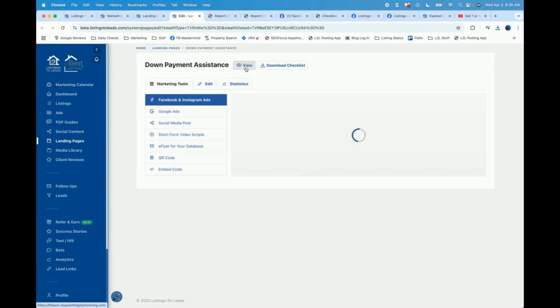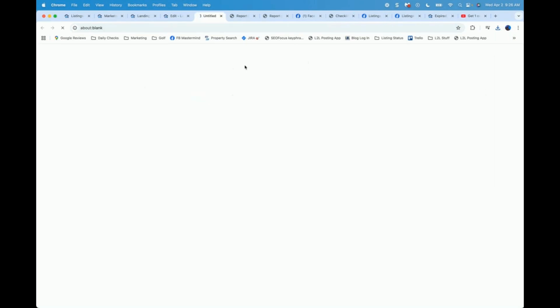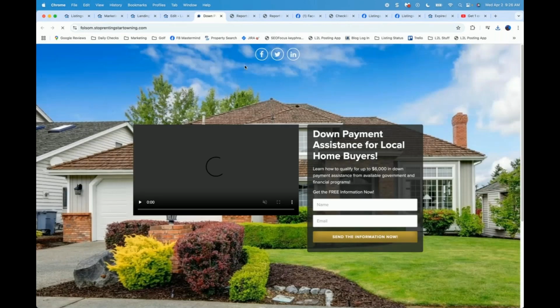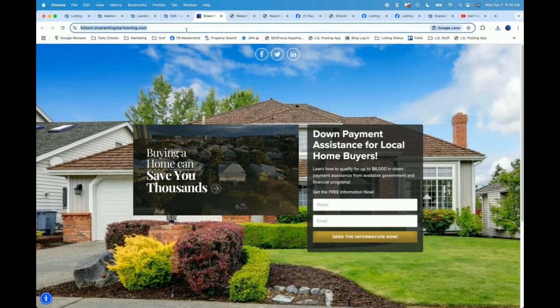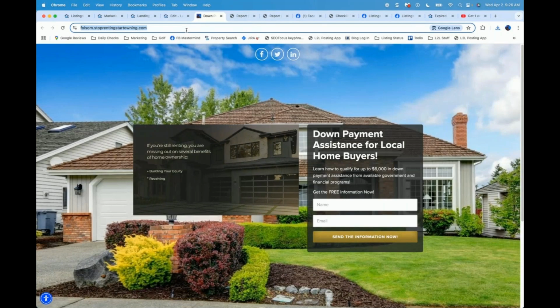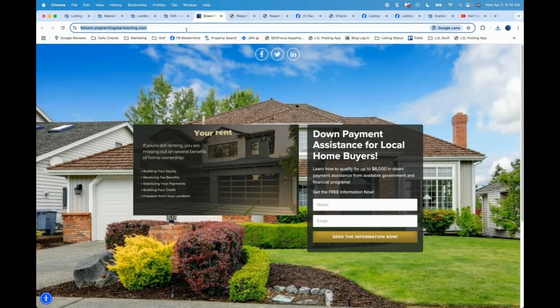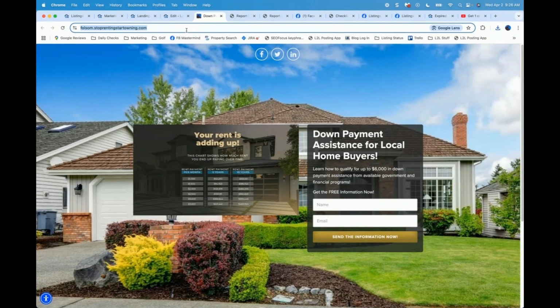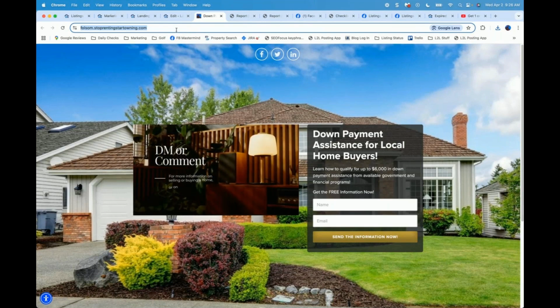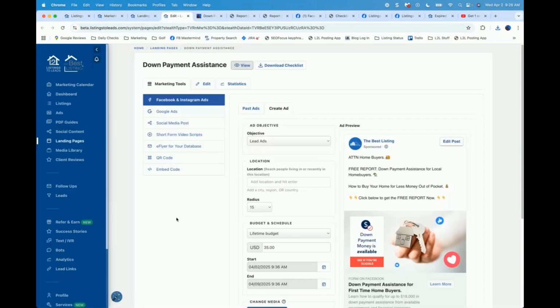one thing that's cool about the landing page is you get a URL that looks like this: folsomstoprentingstartowning.com. So again, everyone gets this. You get a really cool domain. Mine is folsom.stoprentingstartowning.com. These you do video, right? Great landing pages. These are awesome.